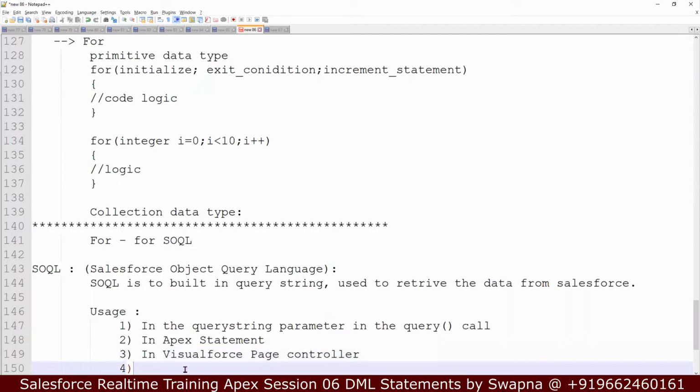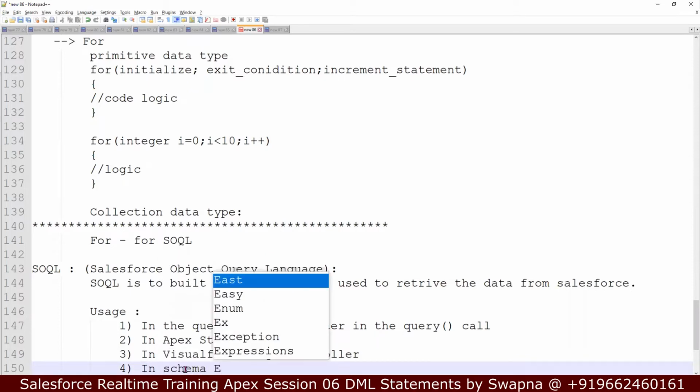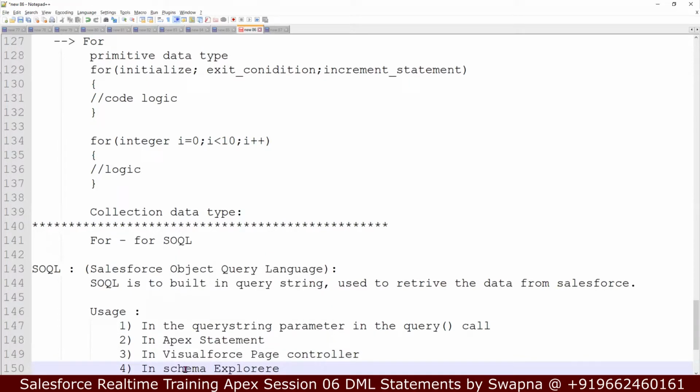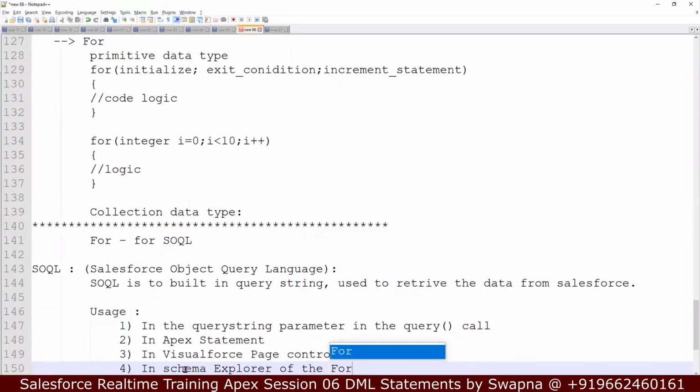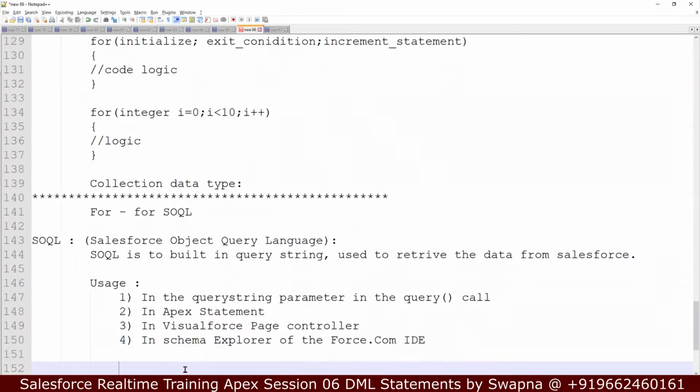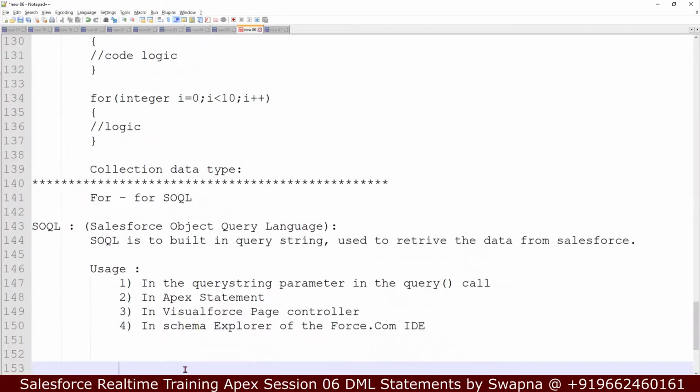Next, where do we use it? In Schema Explorer of the force.com IDE. Right? These are all places we use SOQL.